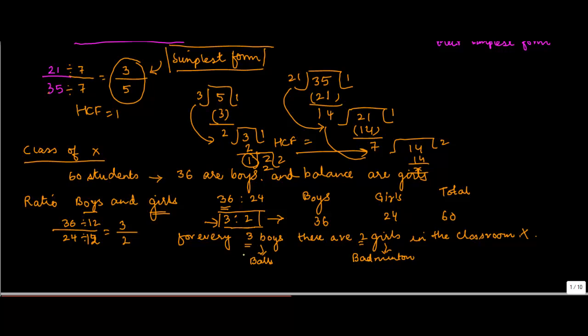Now in that case suppose you have to make an estimate of what is the ratio of balls that should be brought in the classroom vis-a-vis the badminton. So generally you can say that given that the ratio of boys and girls is 3 is to 2, the number of ratio of balls to badminton should also be 3 is to 2. So you can decide as to how many balls you want per boy or how many badmintons you want per girl.